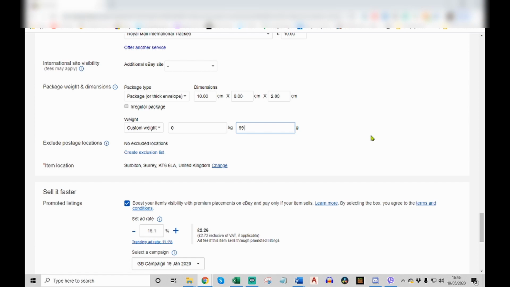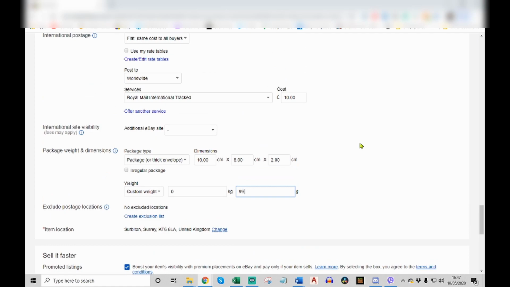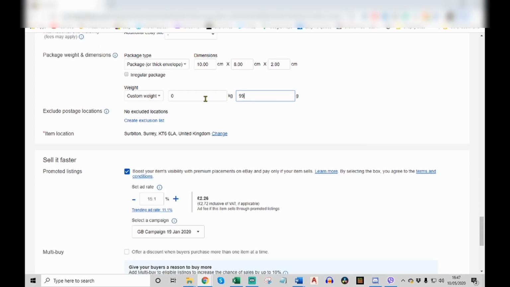And if you skimp on the postage and you send it by a cheap method, there's a very good chance it'll disappear. I've had things go missing in France, in America, in Canada, just by using plain vanilla services, so without a signature or tracking. So it doesn't really matter what country you send it to. So I would encourage you not to use that, but it's up to you.